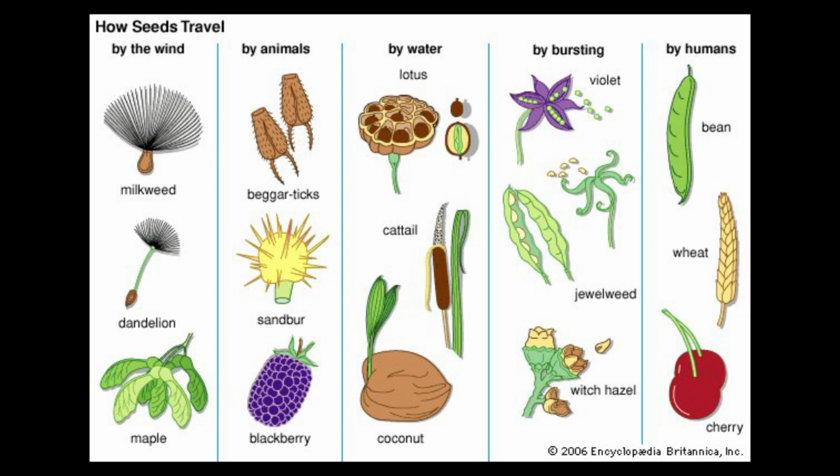On the other hand, some semi-aquatic plants, such as cattails, will depend on both wind and water to disperse their seeds. Plants that produce fruit often attract animals to consume them, as the seeds are usually within or on the flesh of the fruit. After ingestion, seeds within the animal's digestive tract will pass through and eventually be defecated. Lastly, some plants burst their seed pods and fling the seeds out.